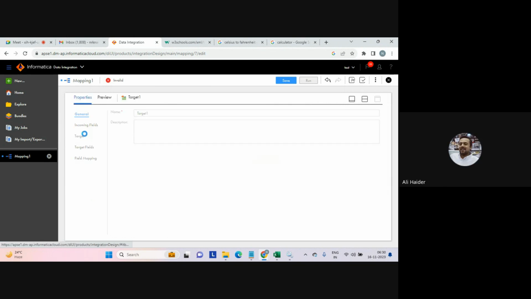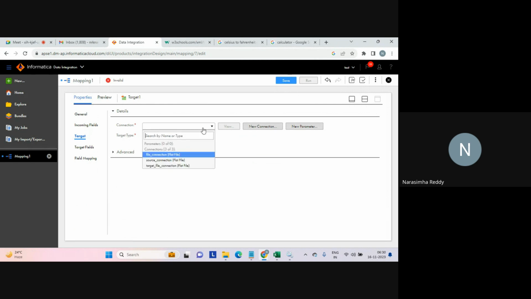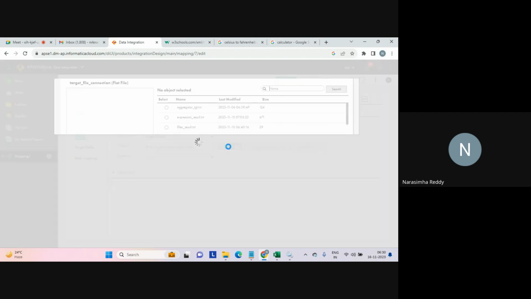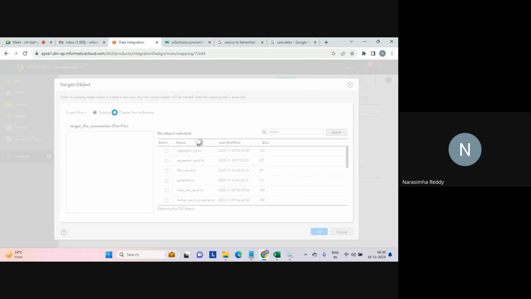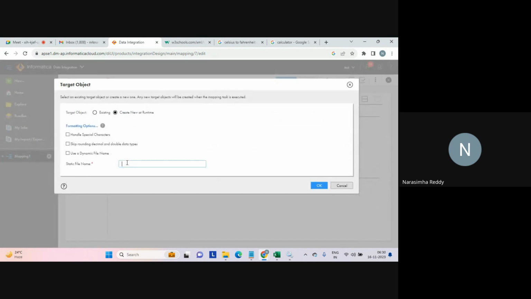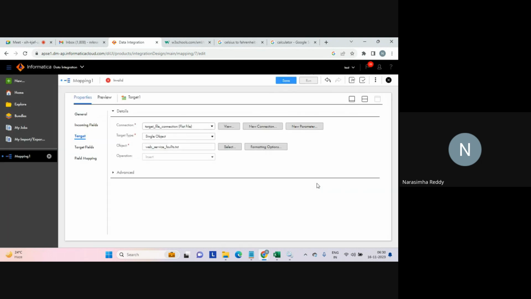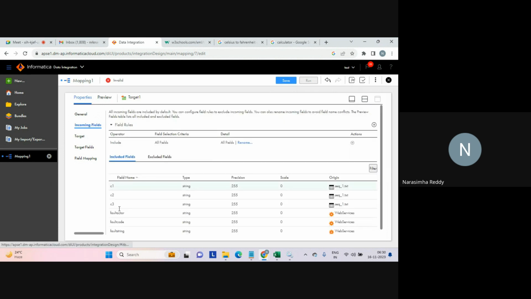Now, fault.txt. Here also you will have incoming fields plus formulated attributes.